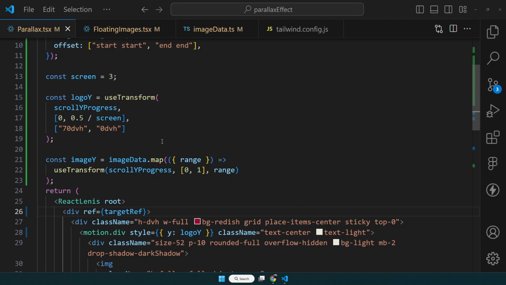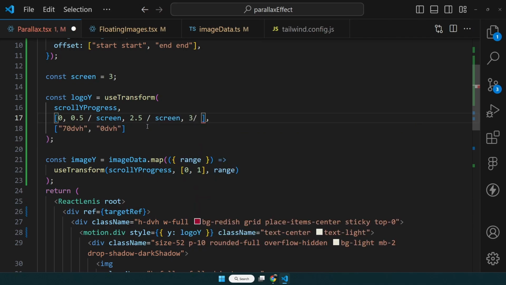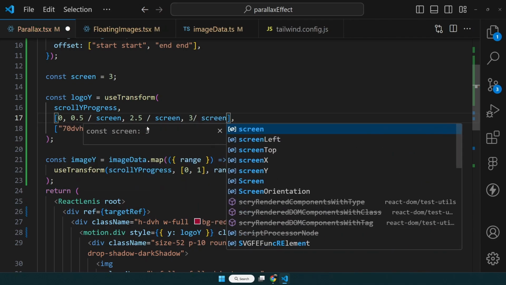Now to move that central logo at the end of our animation, come to this parallax.tsx file, and on this input range of logoY, you can add 2.5 divided by screen and 3 divided by screen.